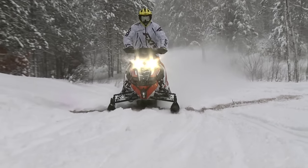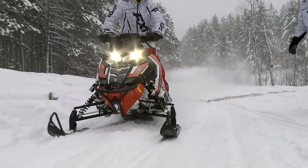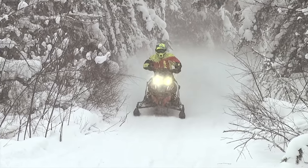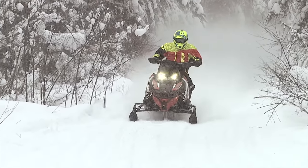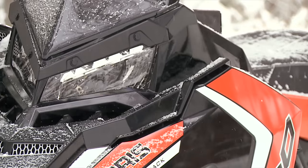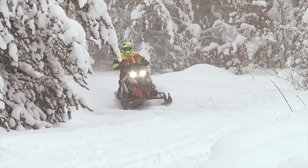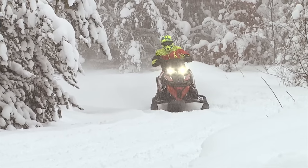What's really nice with this AXS is a lot of guys get stuck riding at night or just like to ride at night. The LED headlights on these honestly almost make it impossible to overdrive. These are just awesome. You can outshine other snowmobiles with these new headlights. These are primo.